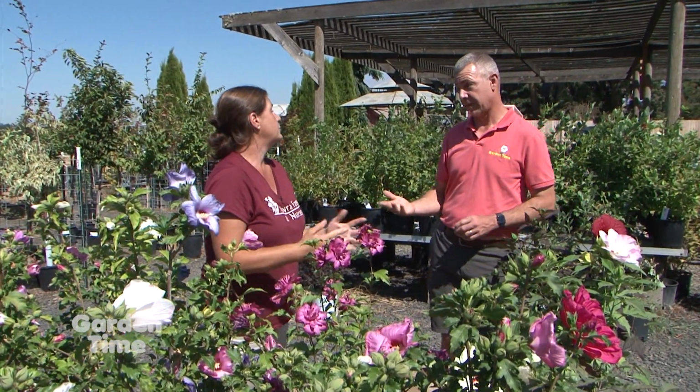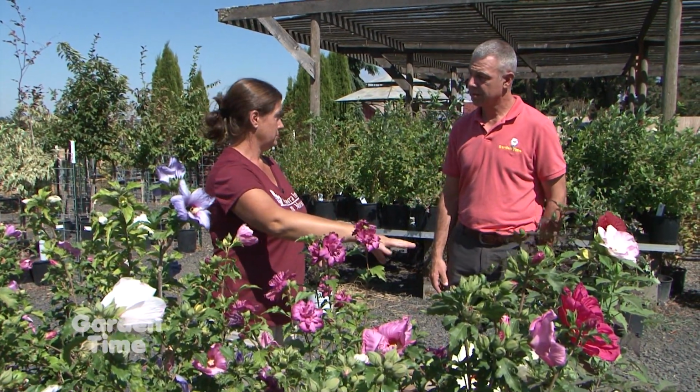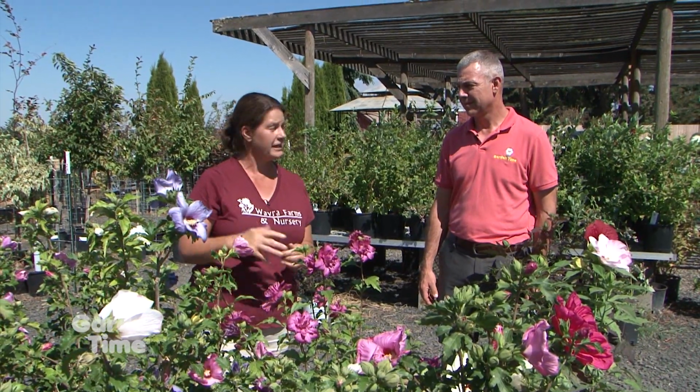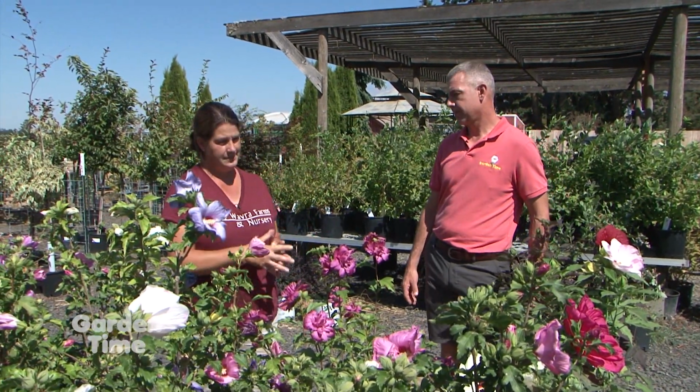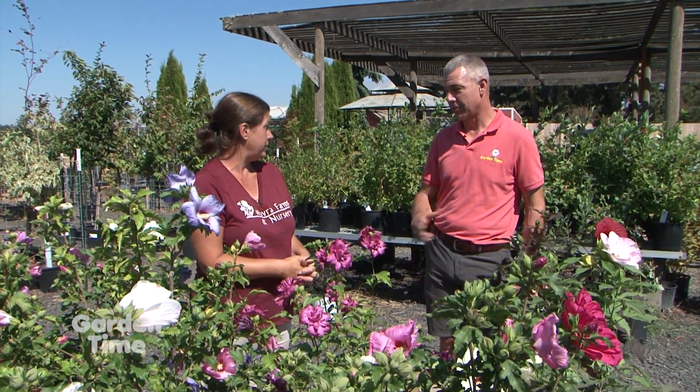Which is a good tip, because I think a lot of people think of perennials and just chop them all back in the fall. And it's also a good plant marker. You'll leave those canes standing until you get new growth coming up about the end of May, first of June. If you can stand it that long, and then you can make sure you have a healthy plant.